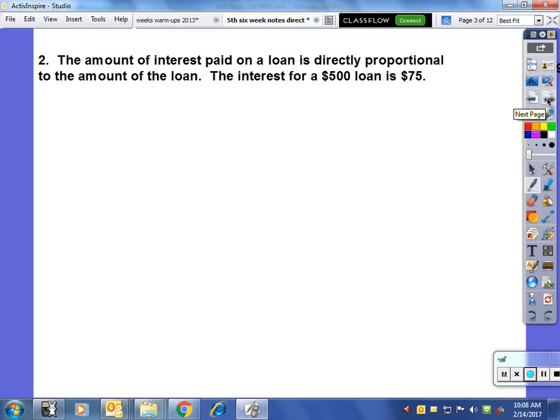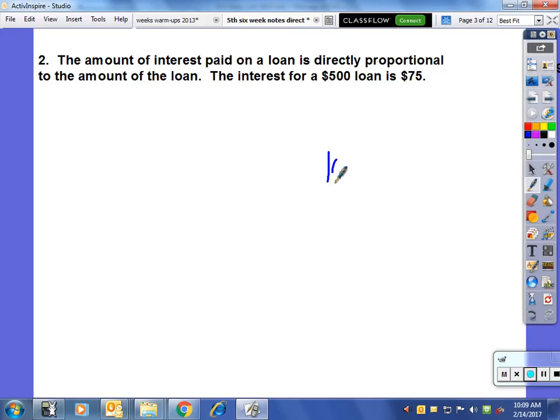Do y'all know what interest means? What is interest? Right, when you need to borrow money from the bank, do they just say, sure, here's the money, pay it back whenever you can? No, they charge you money to use their money, and the money that they charge you is called interest. You have to pay back everything you borrow, and you have to pay back what's called interest. Now, we've got a loan amount and an interest amount. Do you see what I'm talking about?